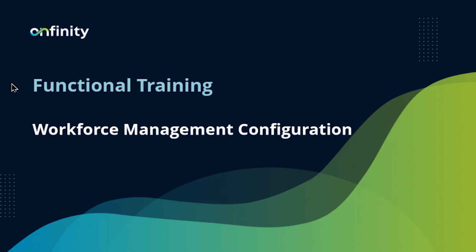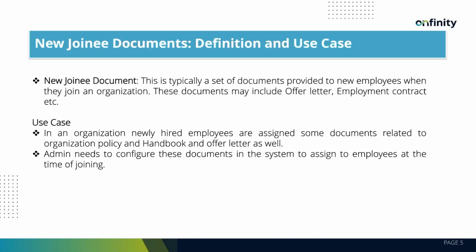Hello everyone! In this training session, we will understand the new Joinee documents feature in the Onfinity system. First, let's understand what new Joinee documents are. These are a collection of documents that you are required to submit or review upon joining an organization. Common examples include the offer letter, employment contract, company policies, and employee handbooks.